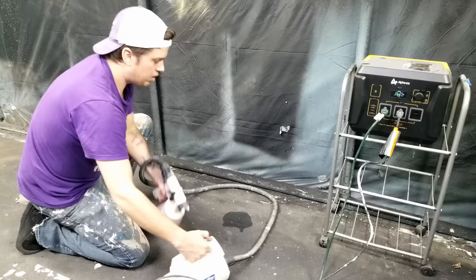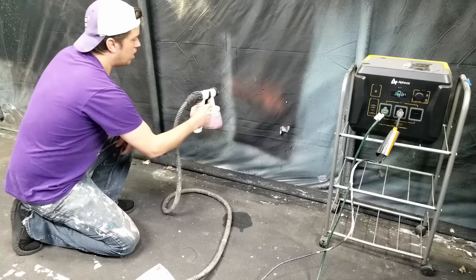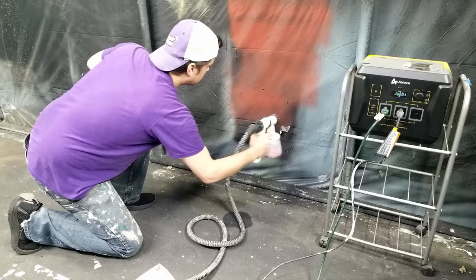Anytime I use this sprayer, I make sure to test out the spray first before I start spraying the furniture. The reason is that while this sprayer is pretty inexpensive, it's also pretty weak. So if I don't have the paint thinned correctly and the air pressure settings adjusted correctly on the paint gun, either not enough paint will come out or too much paint will come out and make a splattery mess.